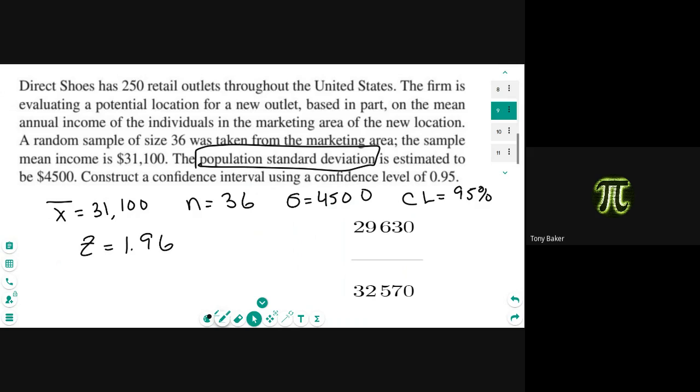This is where I said at the beginning, the hardest part of this stuff is not necessarily going to be the math. It's reading, because they're all word problems, they're all applications. So the 250 has nothing to do with this problem. Nope, it's just there. Sometimes they're not going to necessarily give you the number, they'll say 2/3 or things like that. So you have to read it. You can't just look for numbers and pull them out. You have to understand what the problem's looking for. And that's even more important when we're looking at the process behind it, because you have to know the difference between sample and population standard deviation. So make sure you look for those keywords as well. The population standard deviation, that's Z. Yep, that's Z.